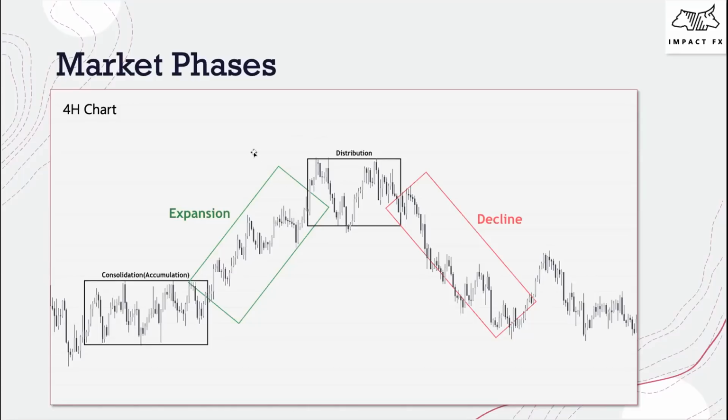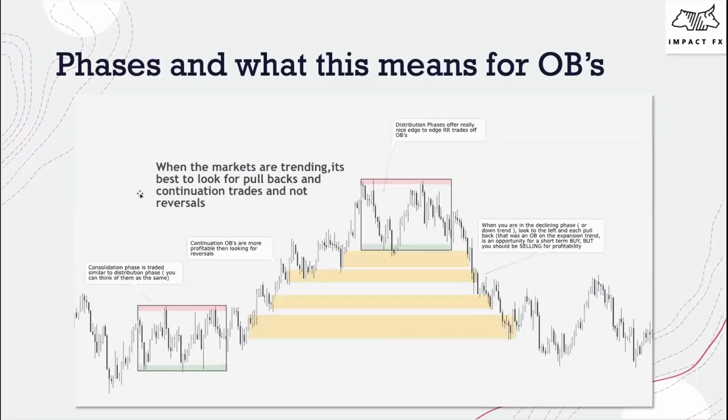Okay. And we're going to talk all about this, how it relates to OBs here in a second, and the alerts that come out. So this is an example of what this means for your OBs. Okay, so consolidation phase, I trade with the edges. I talked about that in the last mitigation video that I did in the group. It's very similar to distribution. And if you know where you are in the consolidation, there are some very, very high RR win trades, guys.